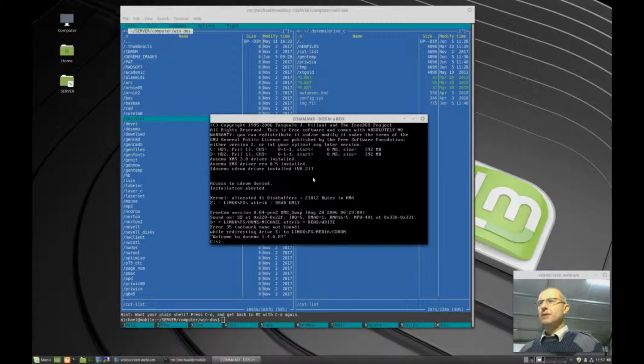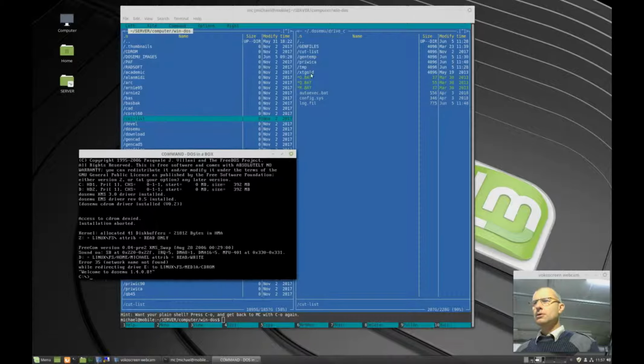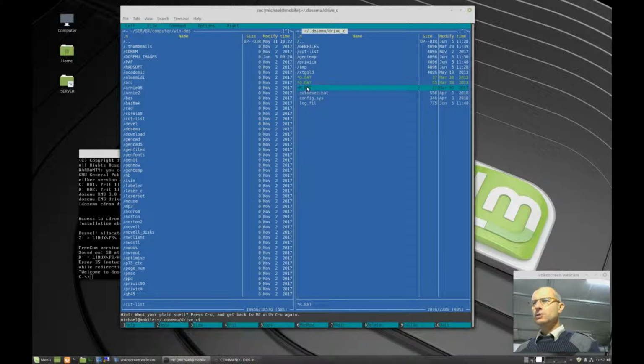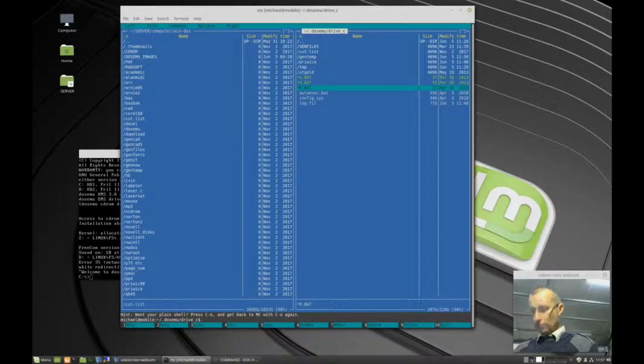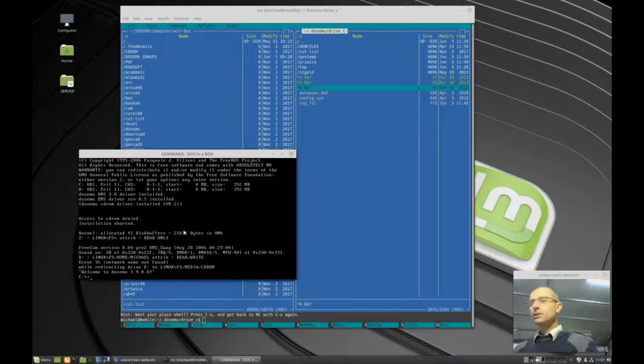I need to get a batch file to run that. So what I'll do is, what does that look like? F3. Okay, it's a typical DOS batch. I'll just change it. Okay, so I'll create a DOS batch file. Now we can do this a number of ways.